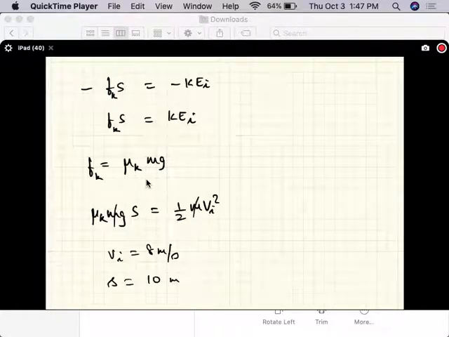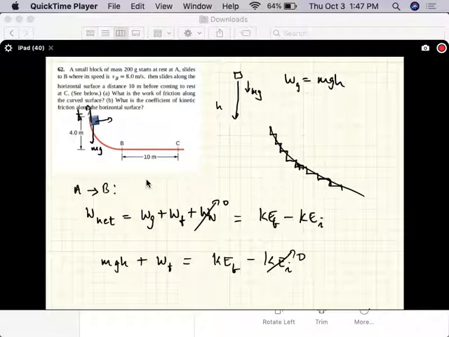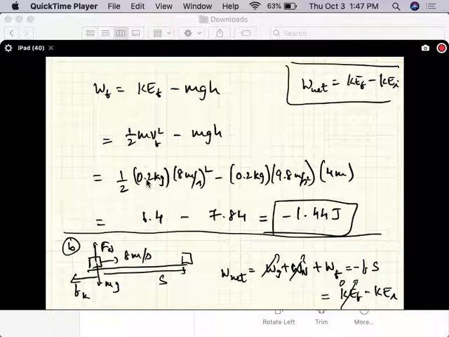The mass cancels. What does that tell you? That's right. And this is a good thing because let's say you were UPS or something like that. You have all these packages. You just slide them down an incline and they'll get to the truck. Every package will stop at the same location, assuming the coefficient of friction is the same. If you make them from the same cardboard box, that'll be the same.